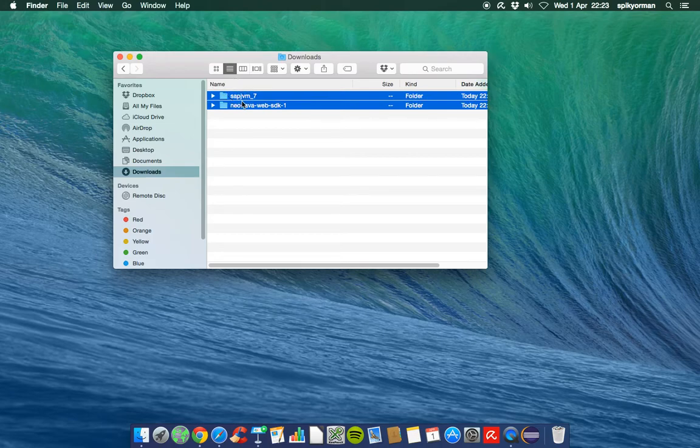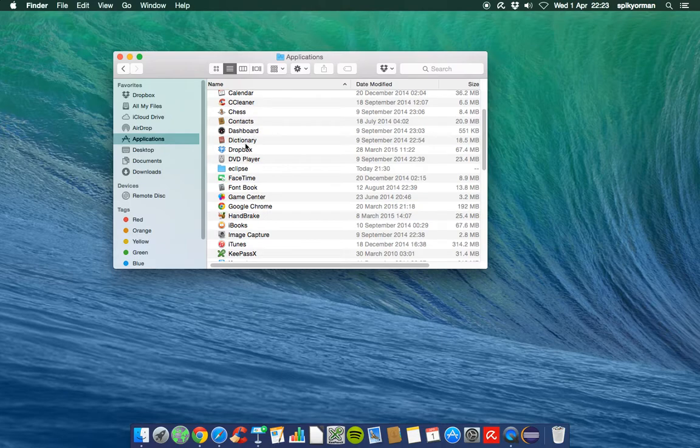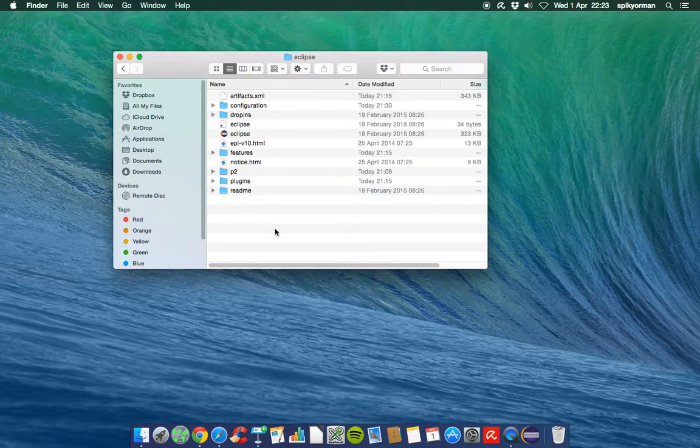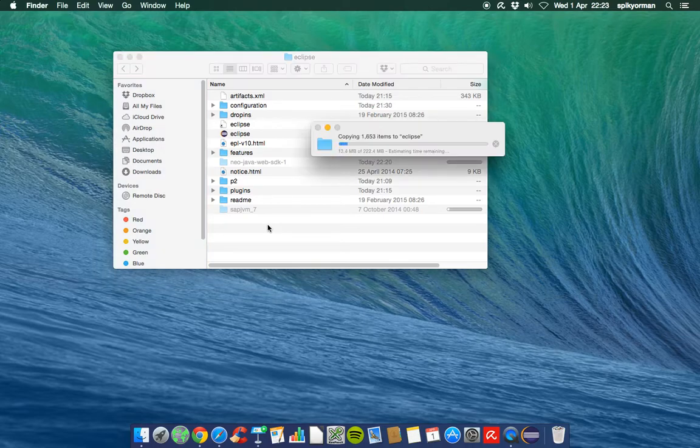So pick these up and we'll put them in the Eclipse folder, and you'll see why that's a good thing to do in a moment. Okay, just copying those across. Brilliant.